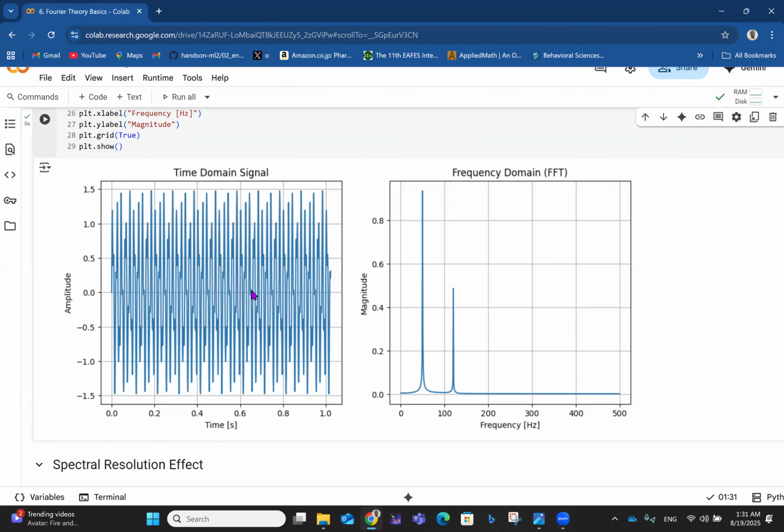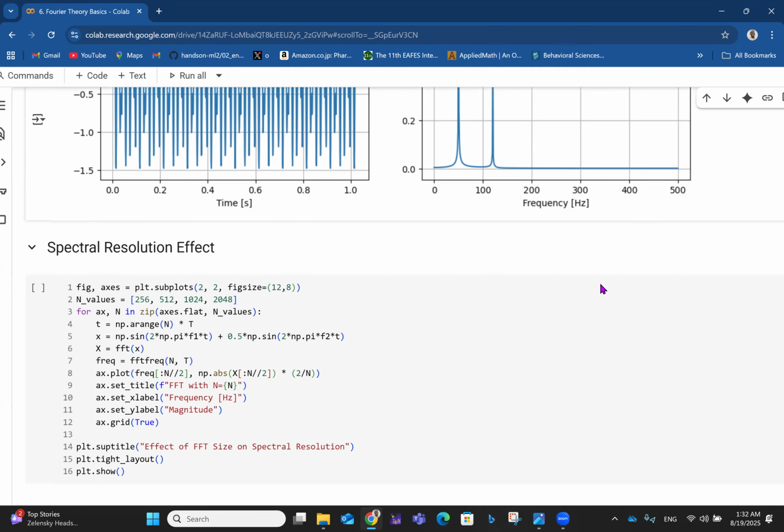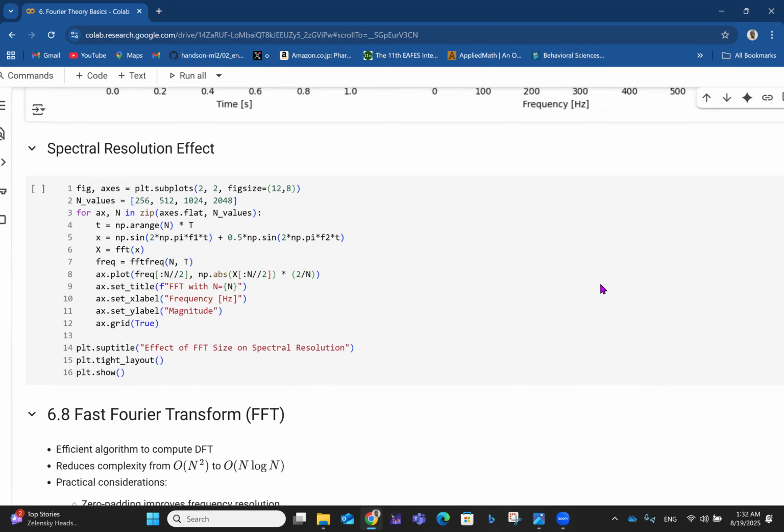So in the time domain, you have this signal all over the place, and then the frequency domain. So you can see this whole confusing signal has been narrowed down so you just see two main frequencies. Do you see the frequency has two peaks, two magnitudes like this. So that's why breaking things down into the frequency domain can be quite helpful sometimes. So now this whole thing that makes almost no sense, maybe, comes here, and then you can just see two frequencies standing out. So let's talk about the spectral resolution effect.